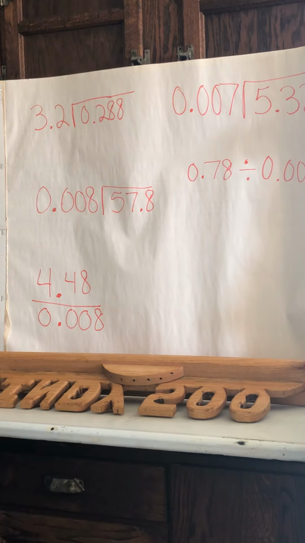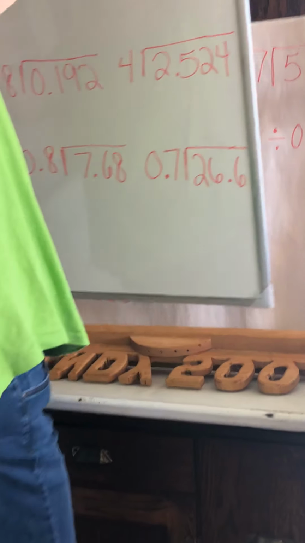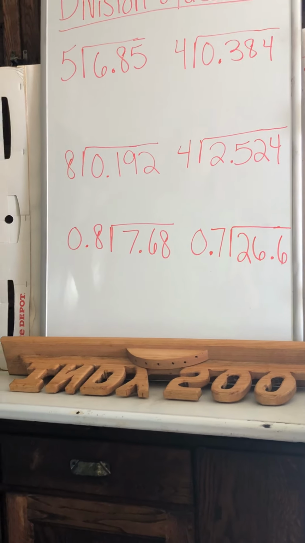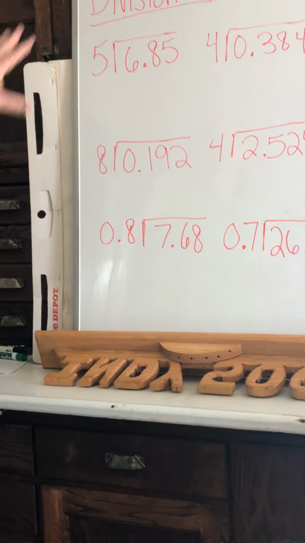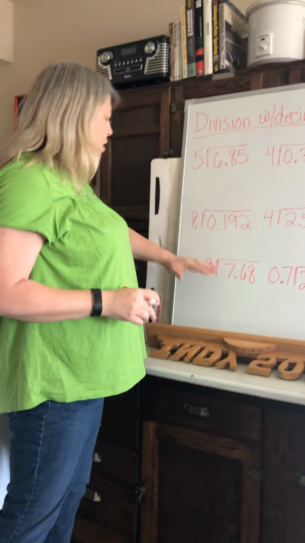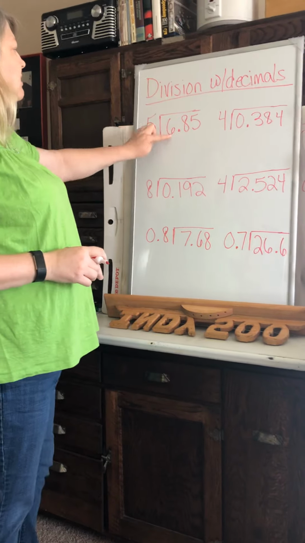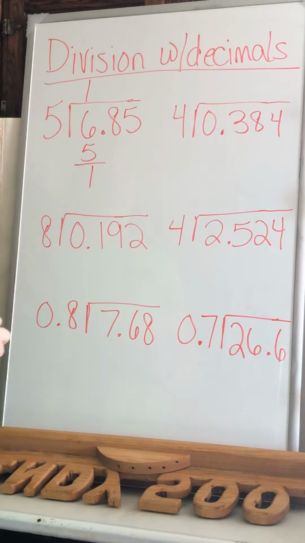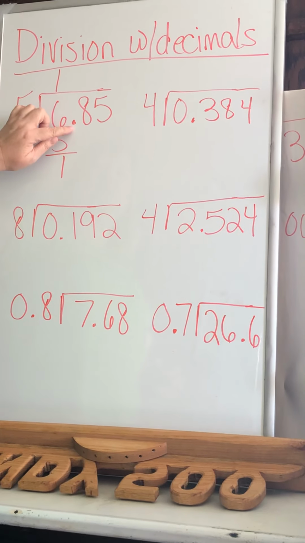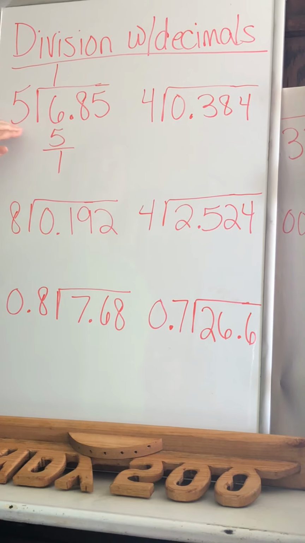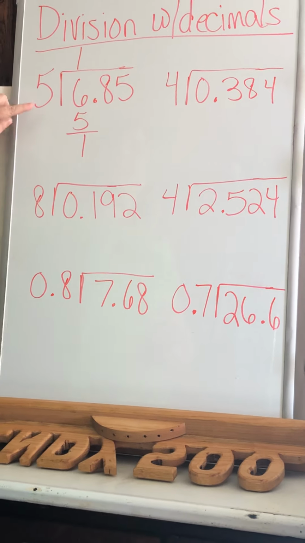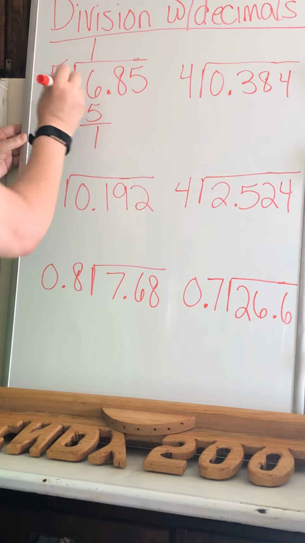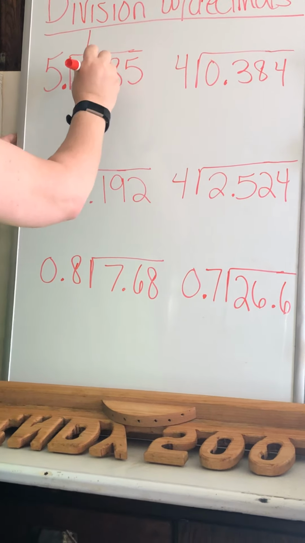I've got division, and it's decimals dividing into decimals. Alrighty. Okay, well, first off, the first 4 are not going to be decimals dividing into decimals. I'll get down to here with that. 5 goes into 6 how many times? 1 time. 5 times 1 is 5, and you have 1 left over. Now, when you have this decimal over here, I don't have to move it to the right or anything, because my divisor 5 is a whole number 5, so my decimal's already over to the right.